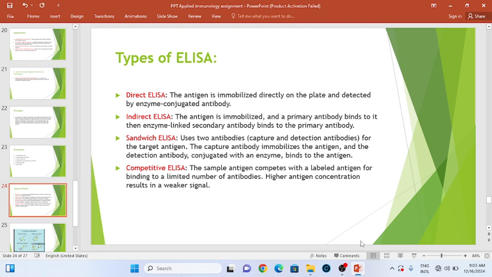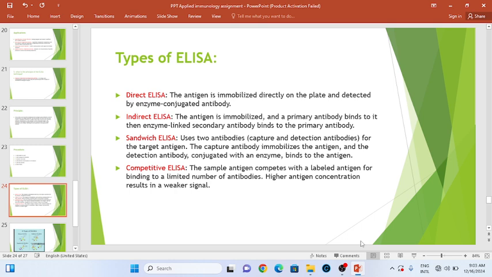And after, we add the enzyme-linked antibody, meaning the secondary antibody. That secondary antibody is the only conjugated antibody. This antibody will be added to the primary antibody because it recognizes antibody, it does not recognize antigen. Then after, we add substrate to see if there is a color change or no color change.